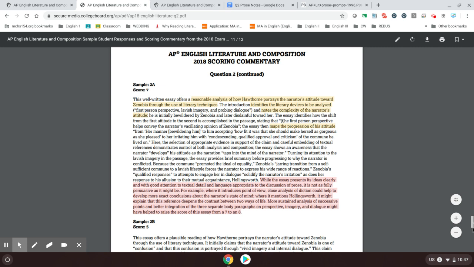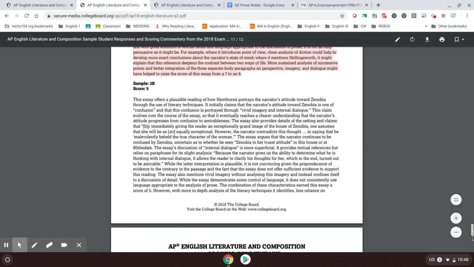So these essays are a little bit different than the ones we've been looking at because now the AP College Board has a different rubric. It's a 6-point rubric that you guys are very familiar with versus this one. So even though this is using a rubric of 9, you can still kind of gauge what is a good essay, what is a mediocre essay, and what is an essay that needs improvement.